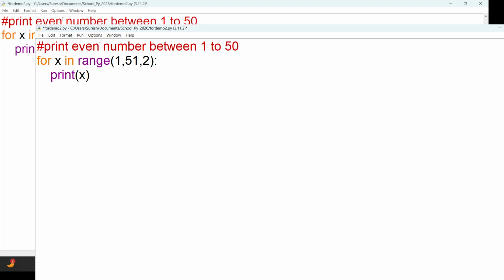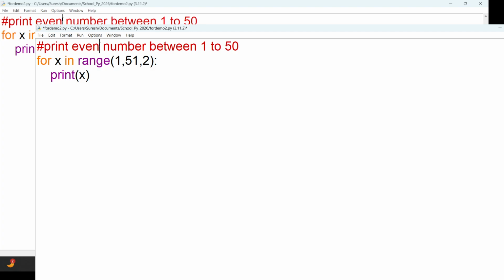Think and answer. Which condition do I need to change and where? I want the answer 2, 4, 6, 8, 10, 12, up to 50. So where do I change?